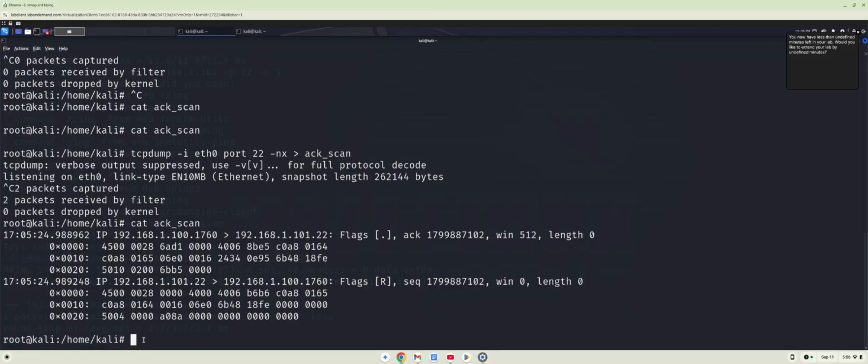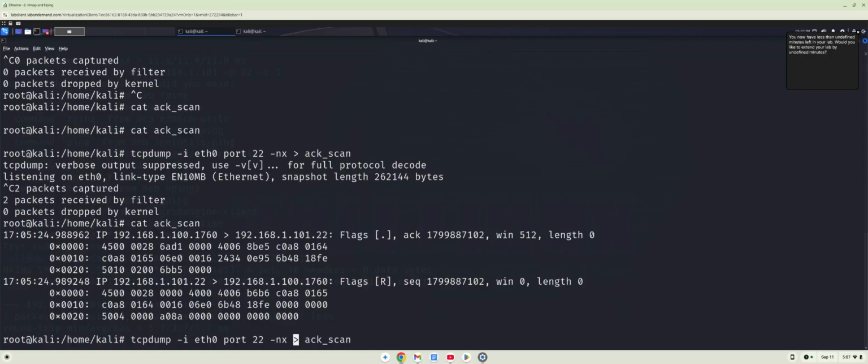So let's try doing a UDP scan with Hping. All right. So with this, we're going to connect to port 161, which is the simple network management protocol port, which is used for managing and monitoring network devices remotely.